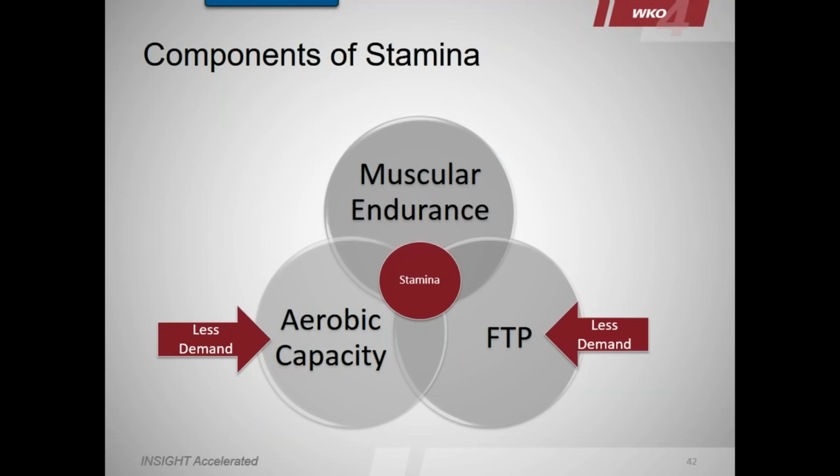Same reality with FTP, right? The higher I raise my FTP, there's less demand for maintaining a certain pace. I typically suggest, when it comes to triathlons and legs and stuff like that, you might want to be somewhere between 70 and 75% of FTP for your cycling leg, depending on the length of the event. Well, the higher we raise that FTP, we can also make that number higher. You go faster. But it also might give us the ability to run it at a percent or two less and allow us to run better because it creates less demand. So by tracking and managing stamina, I can understand that relationship and potentially tweak some performance predictions.